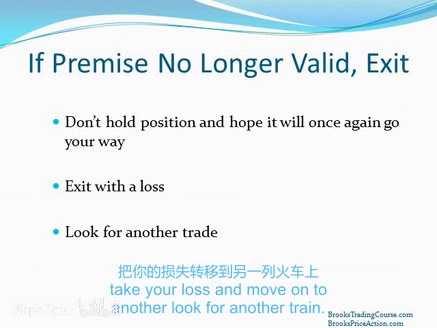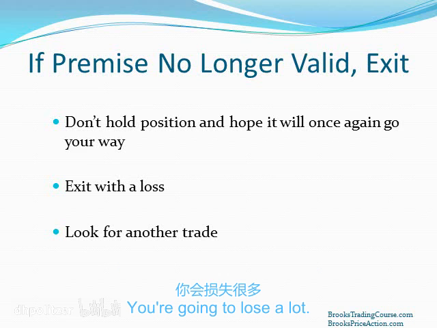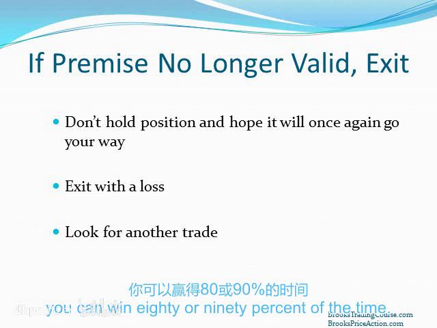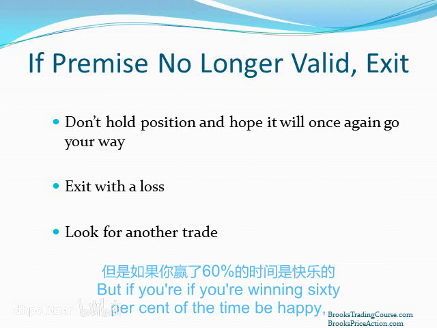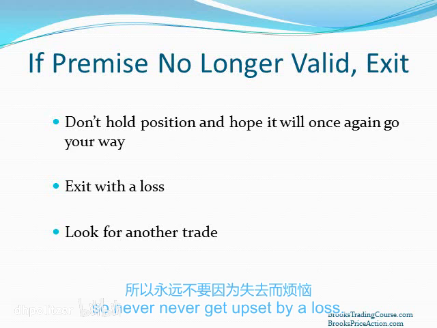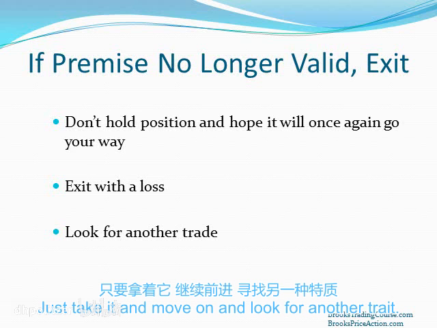Look for another trade. Remember, you're going to lose a lot as a trader. If you're good, you'll win 60-70% of the time. If you're really good, you can win 80 or 90% of the time. But if you're winning 60% of the time, be happy. But that still means you're going to lose 40% of the time. So never get upset by a loss. Just take it and move on and look for another trade.